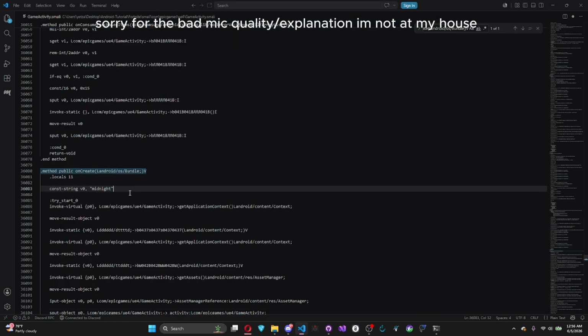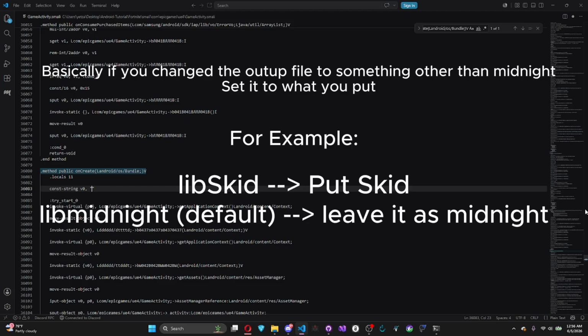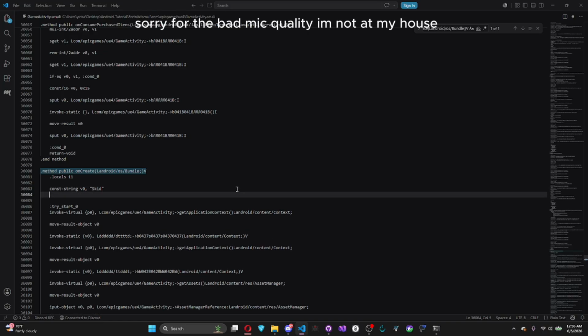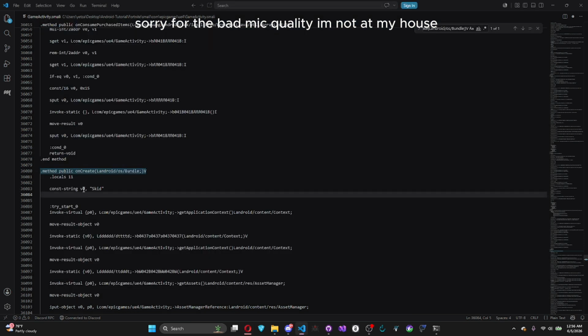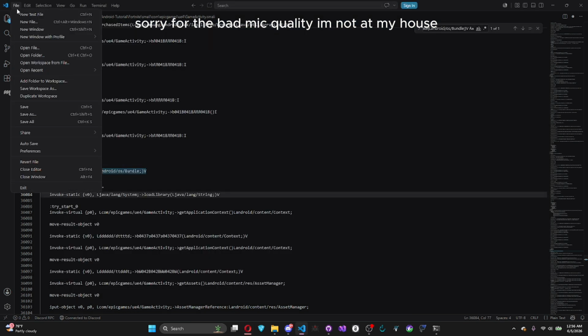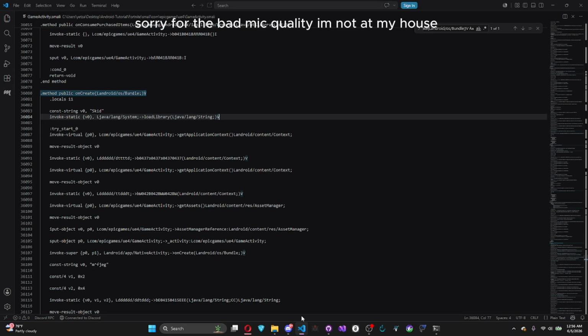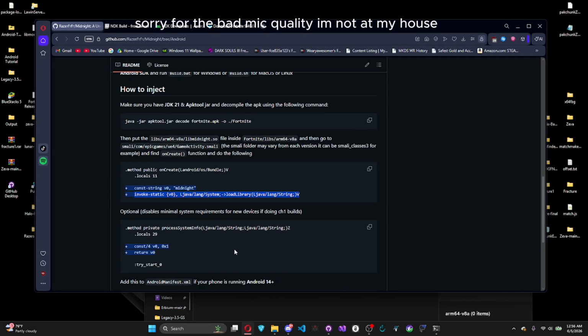If you changed the output file like I did, change it to skid or whatever. Then hit enter beside that to open up another line, copy this and paste it there. Then save it, and now you're basically good to go.